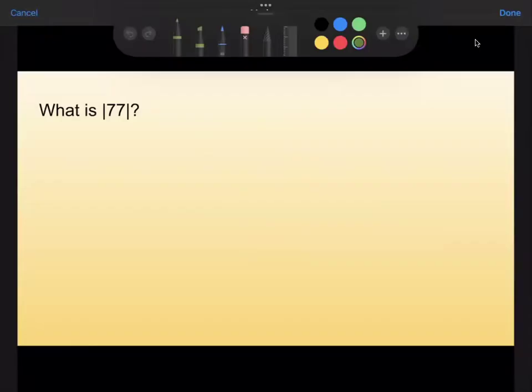Okay, here's our next one. We're being asked what is the absolute value, that's what those bars mean, of 77. Now, here's something that we probably don't want to use the number line for because that's going to be a lot of units to draw on that number line. So maybe we use the shortcut for this. So remember, the shortcut is you take whatever number is inside the bars and you write the positive version of that. Well, what's inside the bars in this one is already positive. So we're just going to rewrite that as 77. That means 77 is 77 units away from 0.